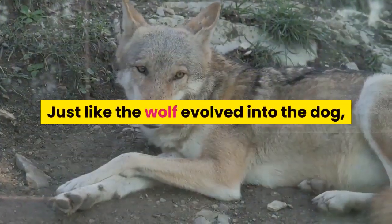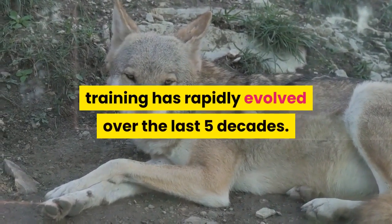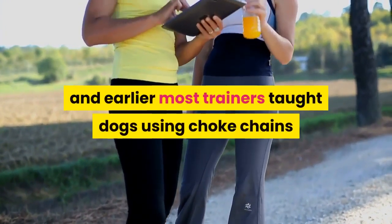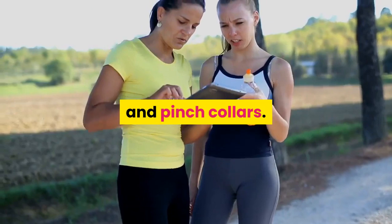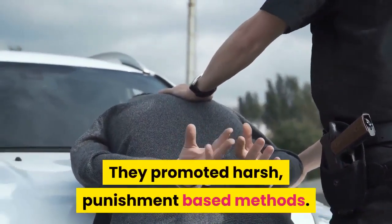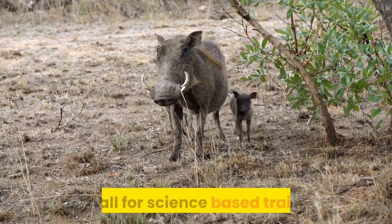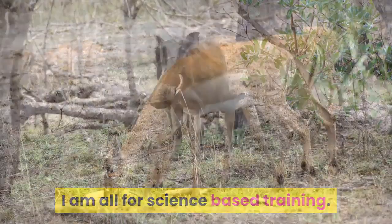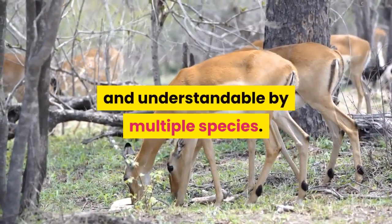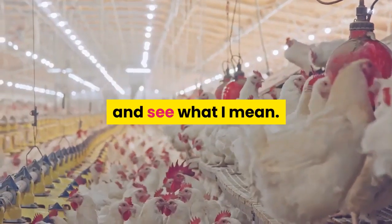Just like the wolf evolved into the dog, training has rapidly evolved over the last 5 decades. While positive training is now the norm, in the 90s and earlier most trainers taught dogs using choke chains and pinch collars. They promoted harsh, punishment-based methods. As a former zookeeper and someone who has trained many species of animal, I am all for science-based training. Science-based training is universal, positive and understandable by multiple species. Do an internet search for clicker training chickens, and see what I mean.